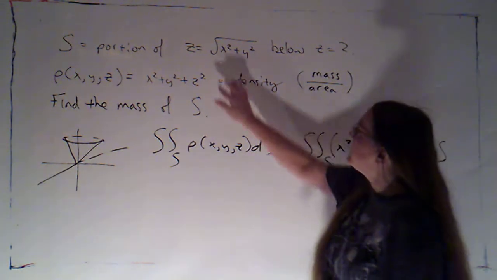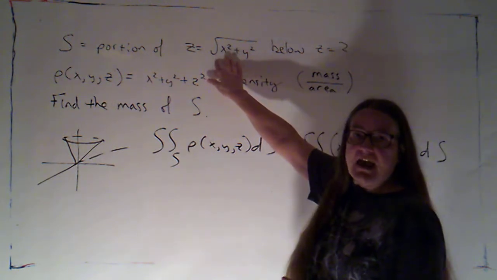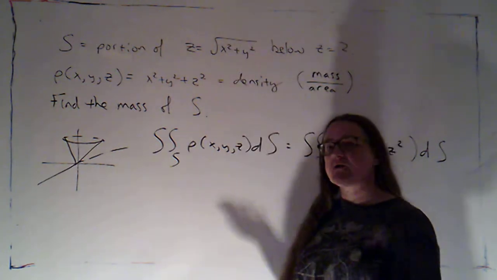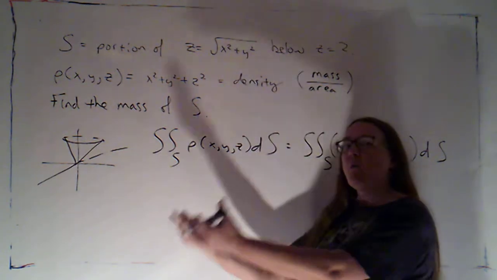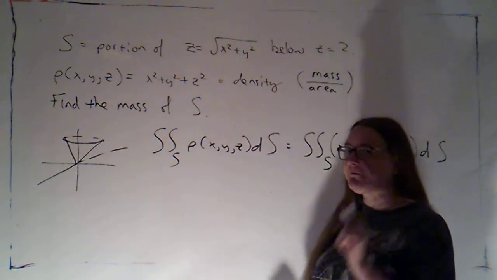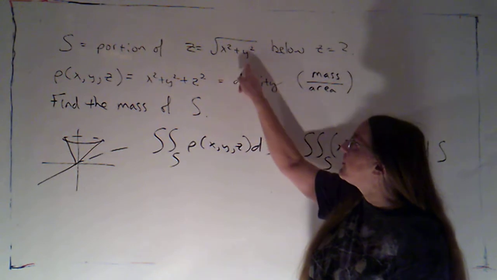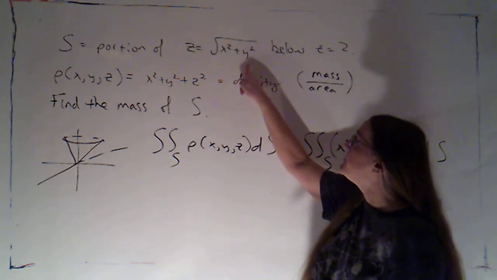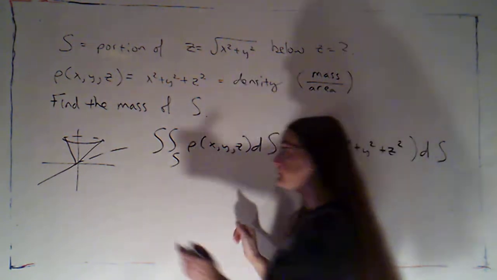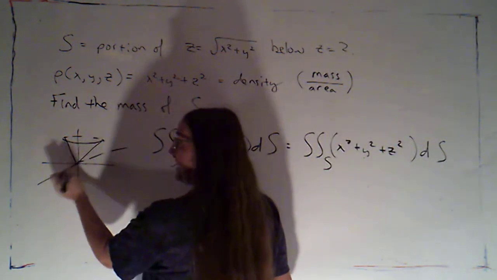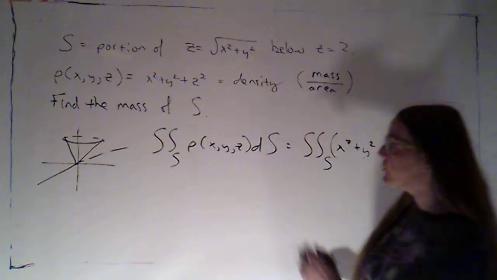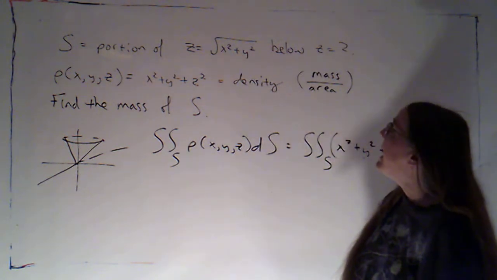Just a reminder here, this does give me z as a function of x and y, and when I have something like that, I have a parameterization where I can set x equal to u, y equal to v, and then z just becomes a function of u and v. However, I want to be very, very careful when there are square roots in my function. I know that the square root at the origin would be 0, and the origin is definitely going to be included in the region over which I'm integrating here.